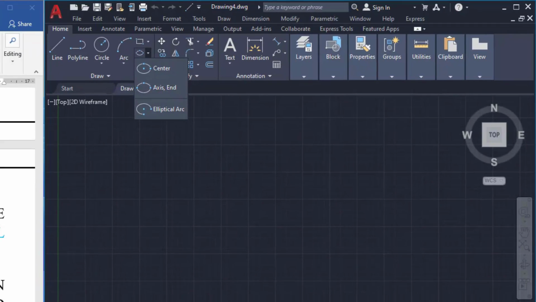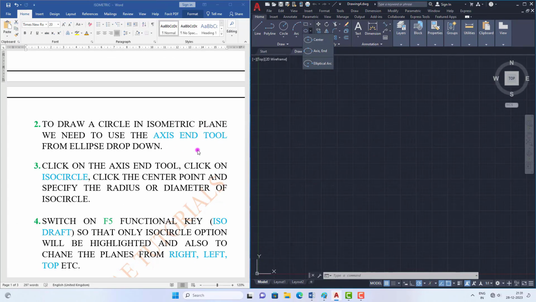We need to use this option to draw a circle in an isometric plane. While creating an isometric drawing, we need to use this Axis, End tool, which is available in the ellipse drop down. It will be useful to draw a circle.